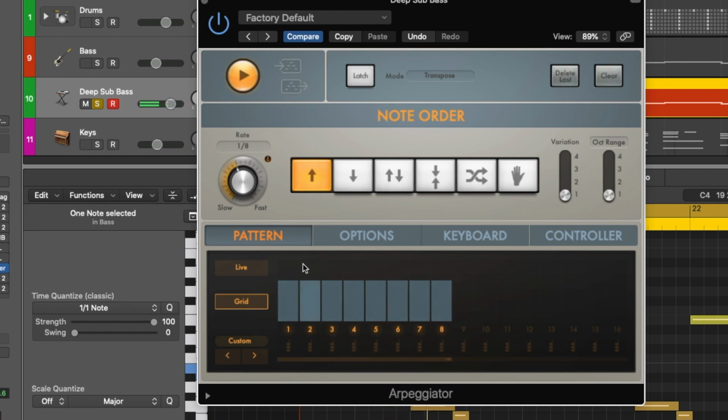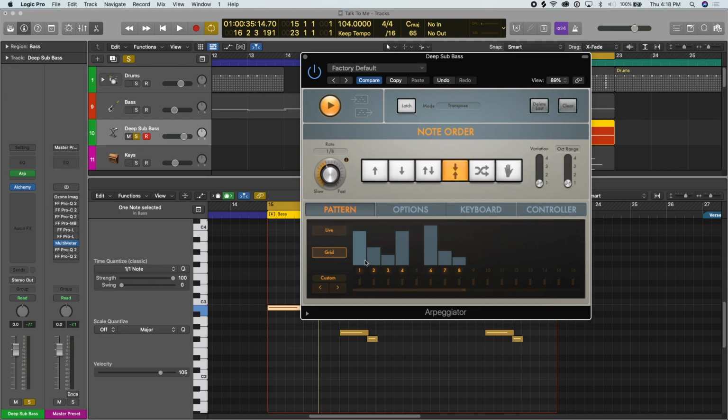So now in this grid, we can control the velocity of the notes, like high being harder, low being softer. So we can control that, but also we can skip some notes. Like if we click off number 5, then it's going to go through the arpeggiator, but not play this note. So that already creates more rhythm, right?